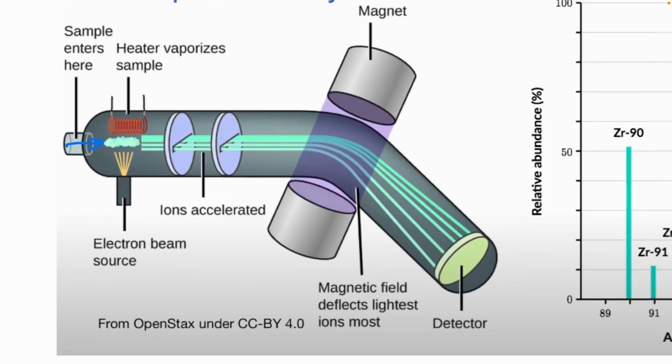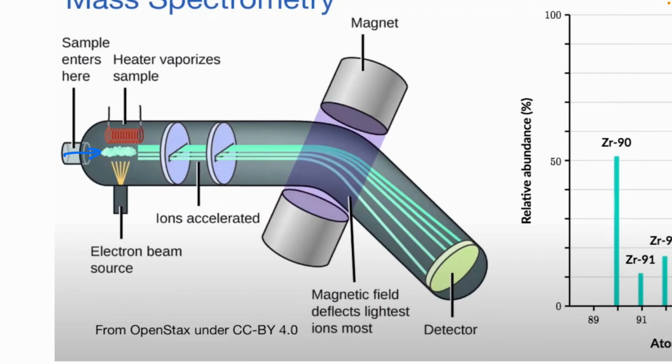What's really important is that what happens next is you pass it through this magnetic field. Magnets interact with charges. This is something that's kind of complicated. You'll talk about it in your physics course if you get to that level of physics. But the bottom line is a magnetic field can actually impart a force on an ion. So by putting these through a magnetic field, they're not traveling straight anymore. Now they're being curved by that magnetic field, the force of that magnetic field on that charge.